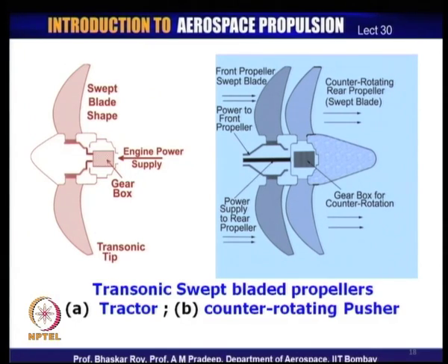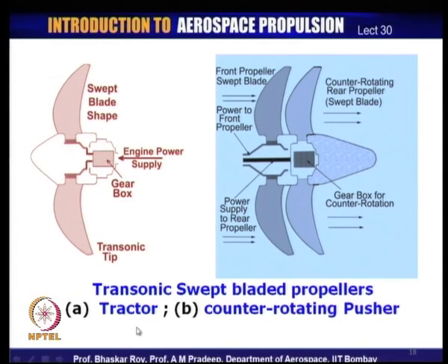Some of the modern propellers, we can take a quick look, have shapes which have sweeps, and these swept propellers are being used in modern propellers which have gone transonic. The aerofoil shapes of these are transonic aerofoil shapes. Some of the new propellers that are coming up are counter rotating, that means you have two propellers, one behind the other, and the second one is rotating in the opposite direction to the front one. So, these are called counter rotating propellers.